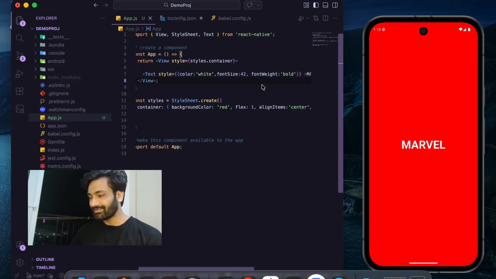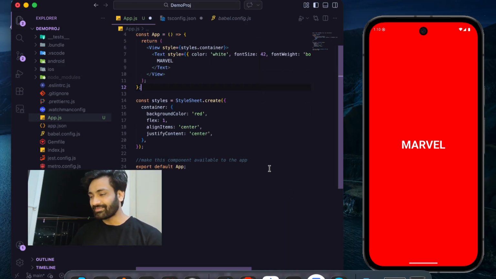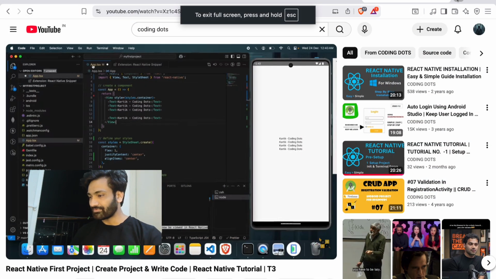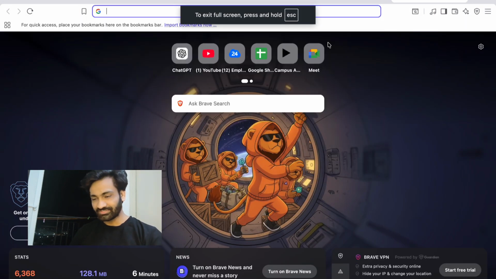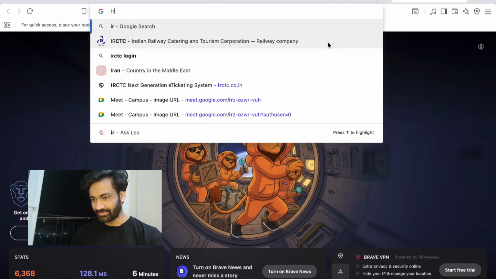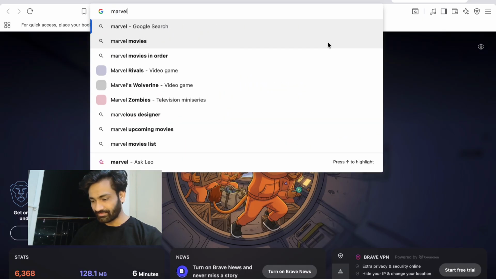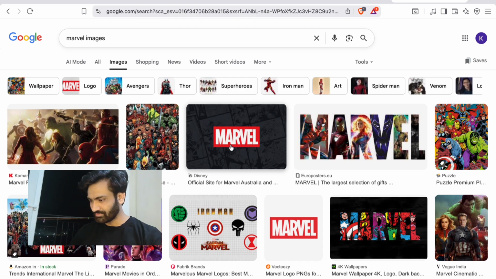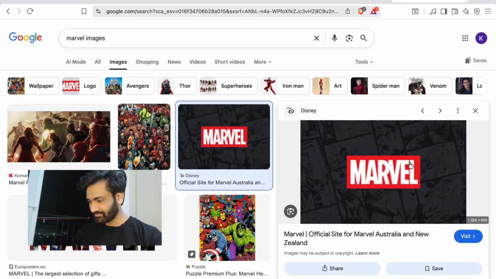So if we have a logo of Marvel, why shouldn't we use an image as well, right? So I'm simply downloading an image. We can take a Marvel image. Okay, let's try this.